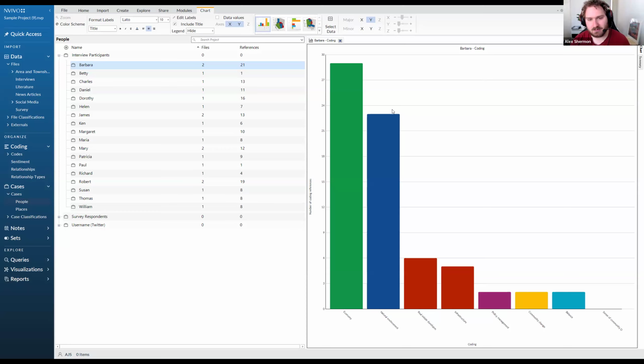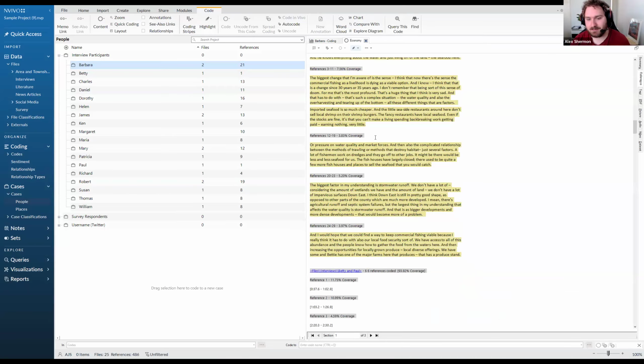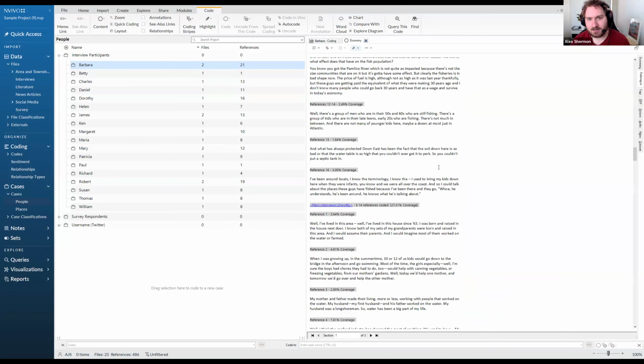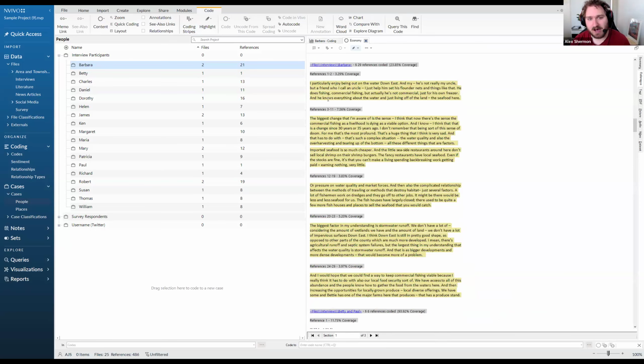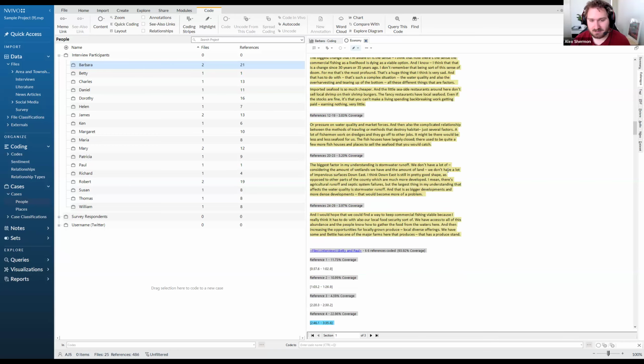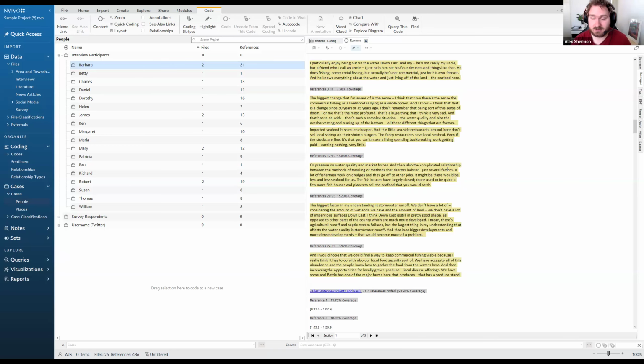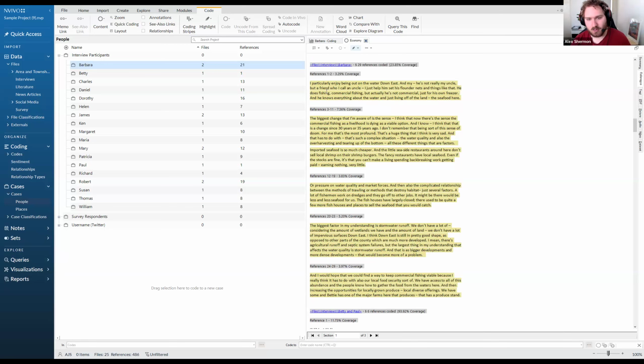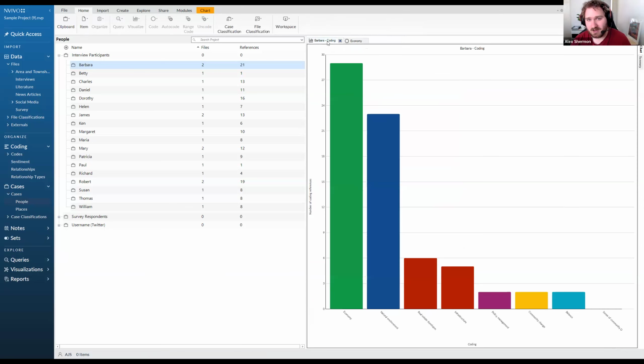One of the great things about NVivo's visualization function, similar to the queries, is that if you double click on any of the items, for example this bar here, it will open up a copy of the code, and it will highlight in yellow what is being represented in the visualization. So it's not as powerful as the queries function, which gave us a much clearer cut answer, but it will show you what the data is, which can be a really nice way of writing up your results.